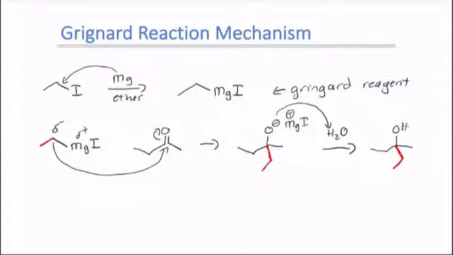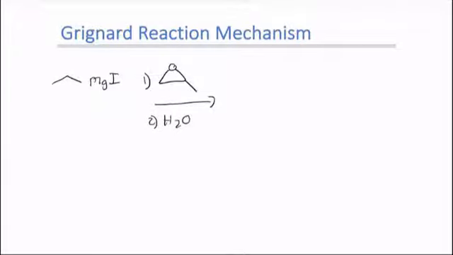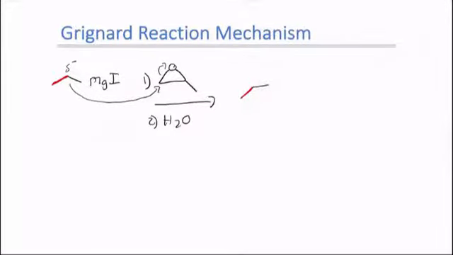So our Grignard can attack different types of carbonyls. We can have our Grignard reagent that we just made. It can react with an epoxide. Step 1. Step 2 is adding that water. And what'll happen with the epoxide is it'll go and open up the epoxide. So our partial negative charge there will go and attack the less substituted side of our epoxide to open it up. And then we have the addition of the new carbon chain there. Our OH group appears after we add that water.